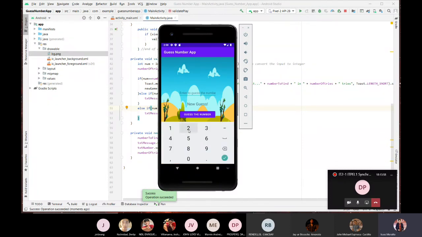So, if we choose 2, too low. Kaya baliktad yung ano natin. Too low pa rin. So, 0. So, hindi niya makita ang hinahanap. 5. Too low.